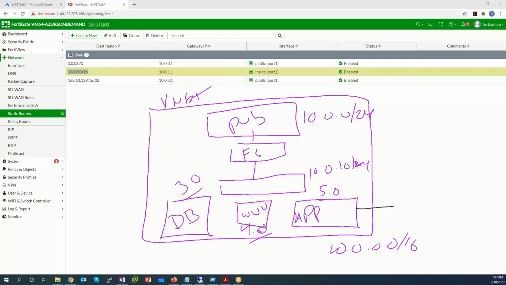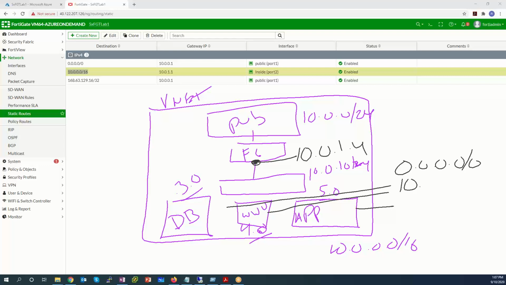I would create subnet routing tables for each of these, right? And for each of them, I could create a routing table entry. Certainly I would create one that says to go to the internet, 0.0.0.0/0, go to this IP address right here, 10.0.1.4. Also, I could tell these subnets to go to anything else in the same VNet, go to 10.0.1.4. So as a database server sent something towards the web server, as he sent it towards his subnet, it would go to his intrinsic router, the intrinsic router would understand, well, let me open the routing table and send it here. And the FortiGate could process that through policy.